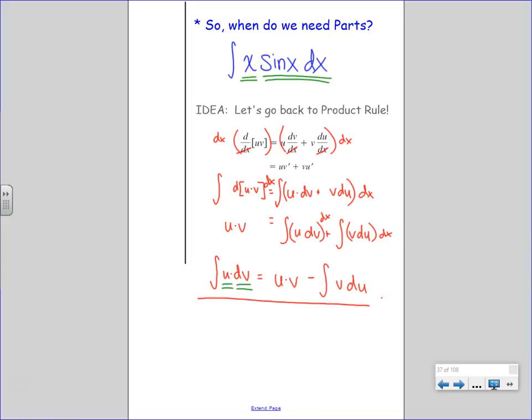And if you notice, what happens to the v when I go to the other side? He is a dv, which means derivative of. If I need to go back to original, isn't there going to be integration involved? So dv, I need to make be the piece that can be integrated, and technically be dv along with the dx. Sorry, I didn't distribute my little dx as I was going.